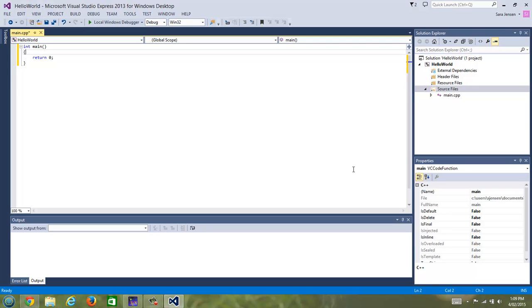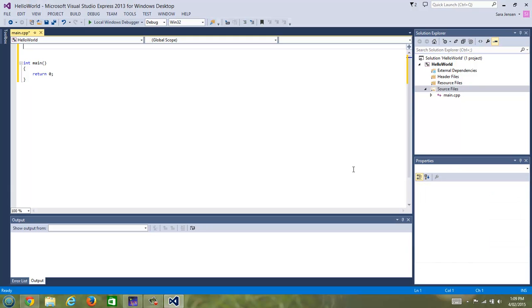Alright, now the thing is, we want our program to actually do something. So we're going to need to come up before integer main. We're going to want our program to just pop up a window and say hello to the world. Hello world, which means that I need access to what's called the input and output stream. The way that I access that is I put a pound sign, pound include, little angled brackets, and I put iostream, and that stands for input output stream. I want my program to be able to talk.